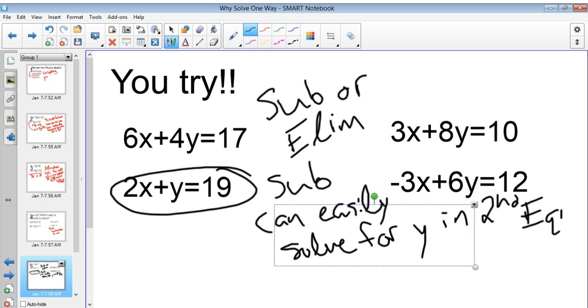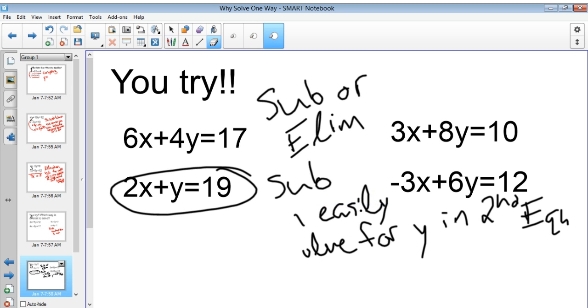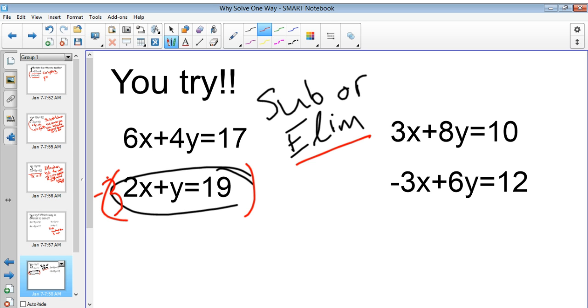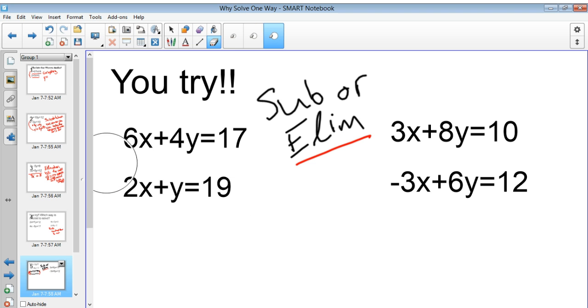Or I would also say, you could say elimination. I'll use red for elimination. You could say elimination by multiplying this bottom one either by -3 to get rid of the x's or -4 to get rid of the y's. So you can make an argument here for either or, and that's the kind of beauty with systems of equations. You can make that argument for either one of those.